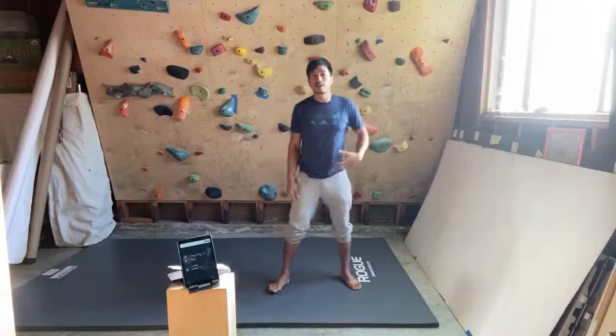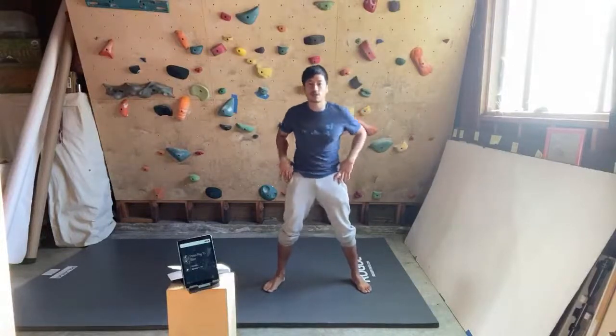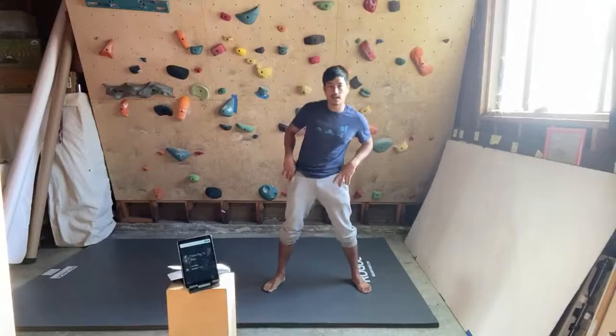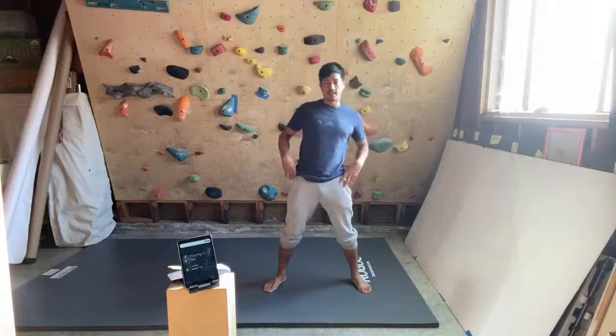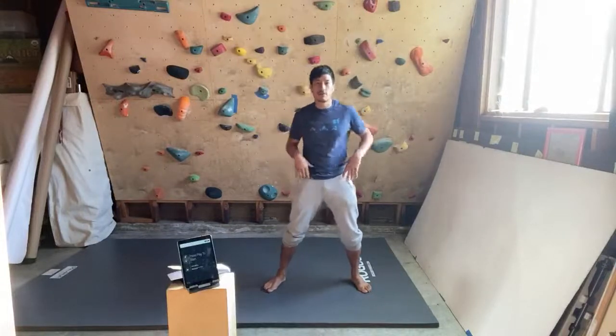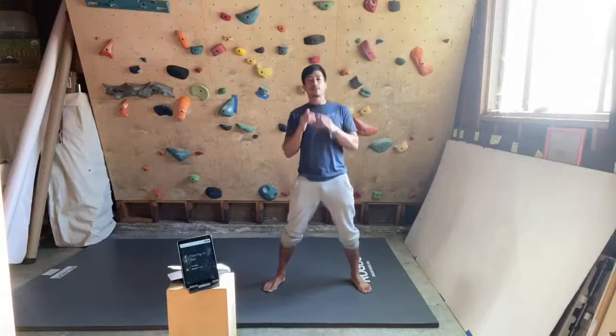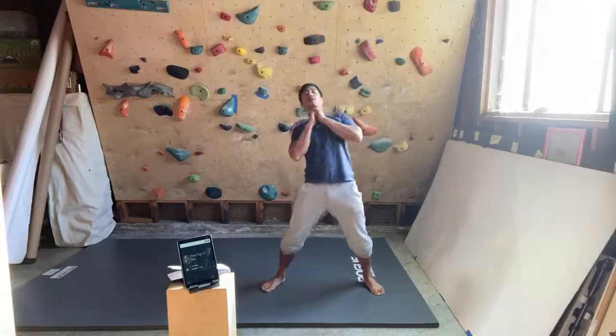Okay, so now that we open up our heart, let's just kind of give our low back a little warm up with this, just a little gentle circle right up at the top, at the torso. Just feel your torso gliding side to side and change directions. And now let's go for the big circle. Touch your forearms to your thighs as you get a big circle up here.